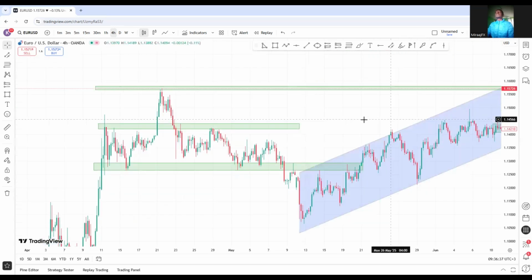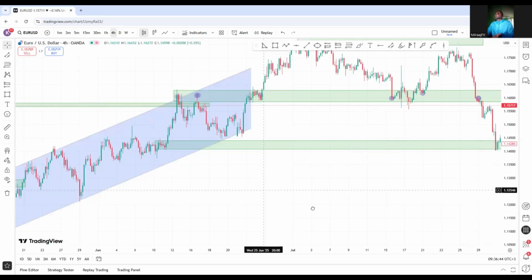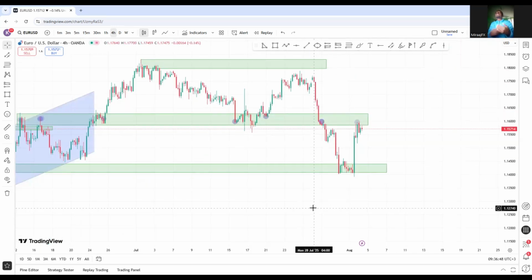So when it comes to support and resistance, always make sure that you mark them out pretty well. Once you do that, then it becomes easier, because once the market comes to that particular zone, you'll be able to know that this is an area that was already visited previously. And because it was previously visited, there's a high possibility the market is going to revisit that area, either to bounce back or break through. And once it has broken through, if it was a resistance, it's going to become a support. If it was a support, it's going to become a resistance. So that is basically how you are supposed to be looking at it.